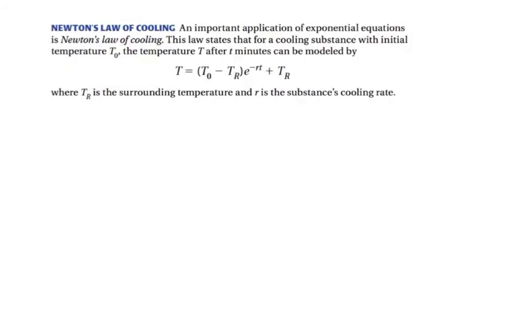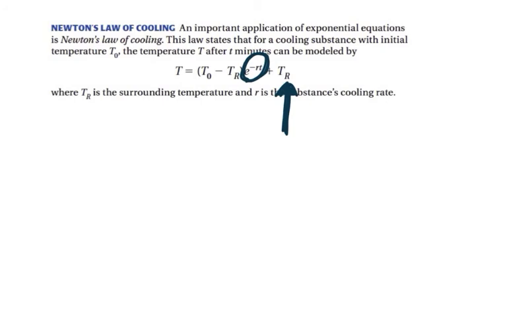Now let's take apart this equation a little bit more. We're trying to figure out when something becomes room temperature. As you can imagine, the bigger the difference the temperature is from the room temperature, the faster it will cool. And as an object gets closer to the room temperature, the change becomes smaller and smaller, which is the exponential decay. Notice that this function has e to the negative rt. That negative r makes it a decay function.